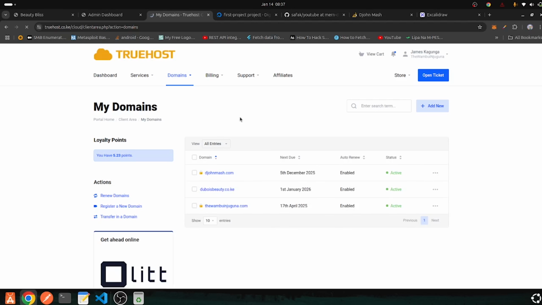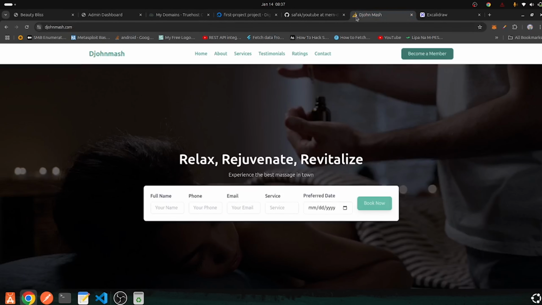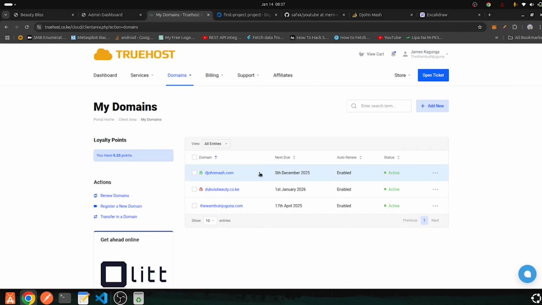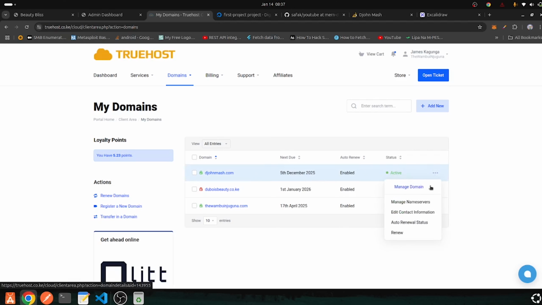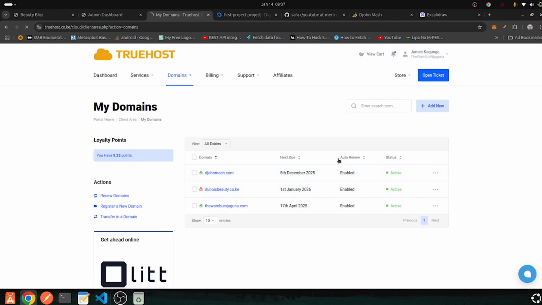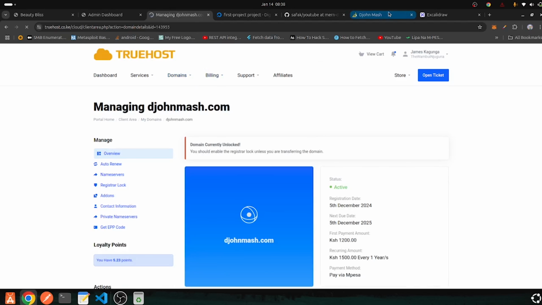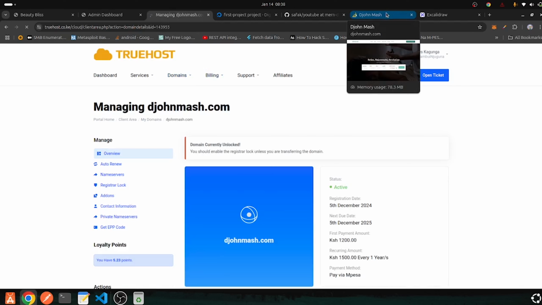And we have this domain. You can see this domain is for this application here. So what I can do here, because this points to DigitalOcean, is come here and say manage domain, and I want to show you name servers, because name servers are the ones that help us do the propagation. It's still loading here.